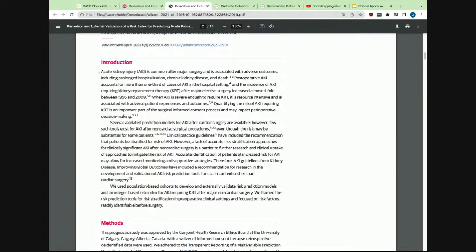So in this first paragraph here, acute kidney injury is common. Okay, basically the first 2 sentences are talking about why acute kidney injury is so bad. It's a big bad problem, and then they gave more specific evidence. So they don't just say it's big. They actually gave you numbers. Accounts for 1/3 of cases.